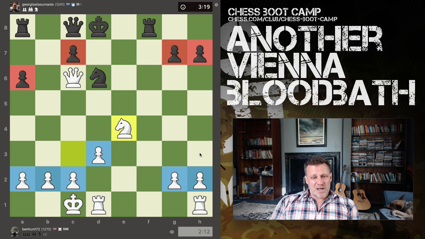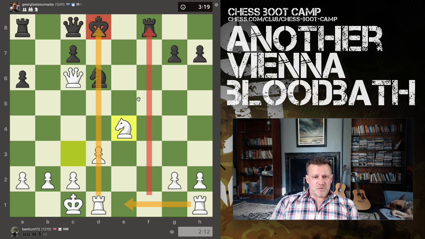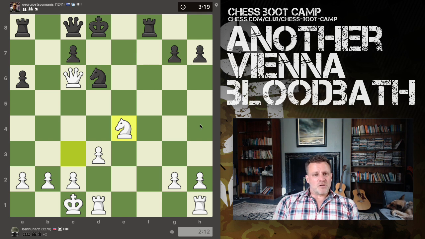My king is safe as houses there. Yeah, there's open lines, but I'm not worried. You know, I just want to simplify down. I've got a rook in the middle of the board lined up with his king. My other rook can come in. There's 2 completely open files on the board, right? These 2 here. And this is almost unlosable for white, really.